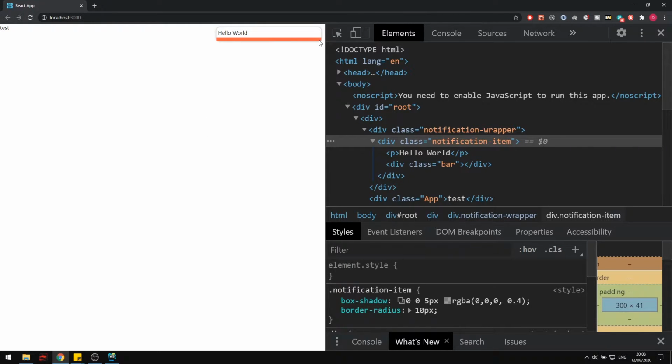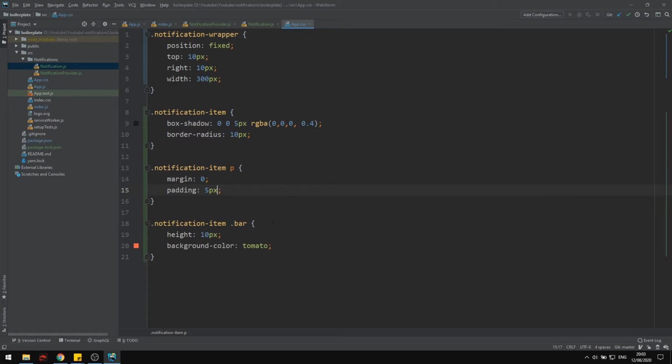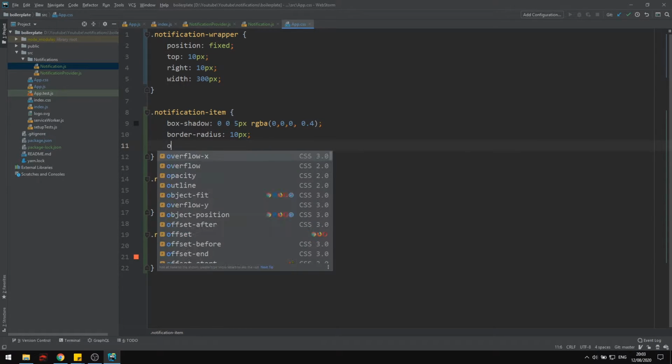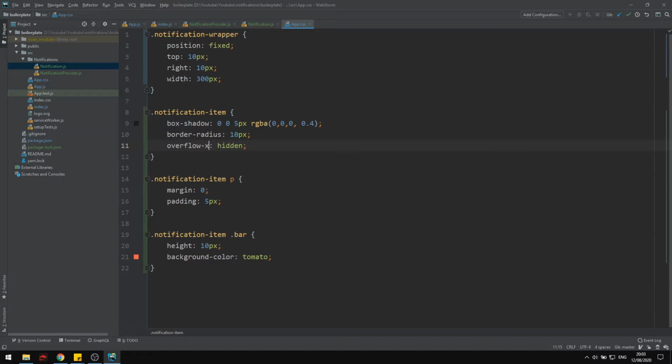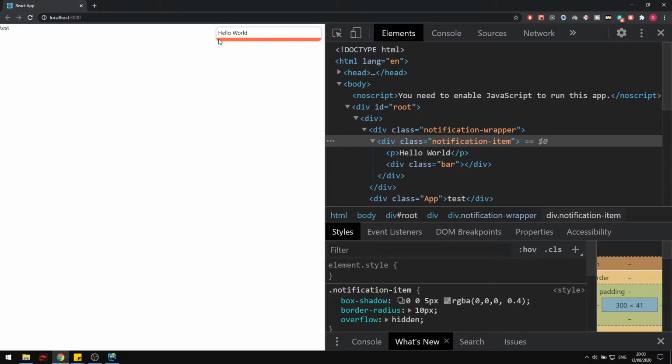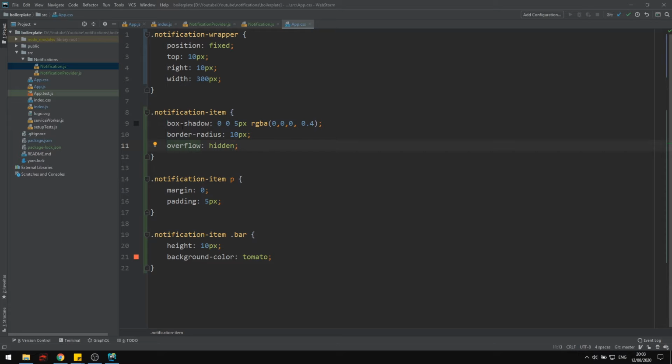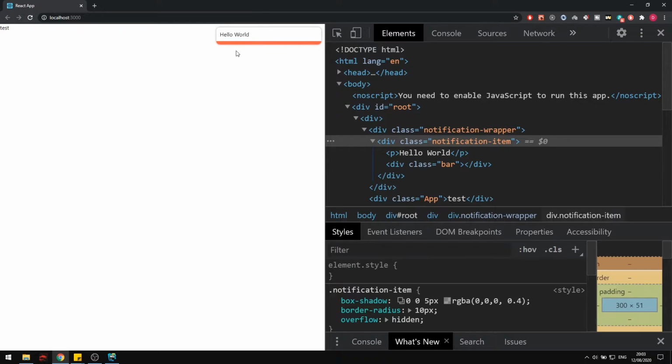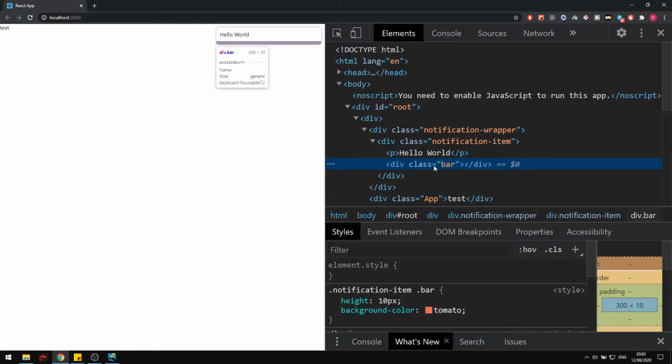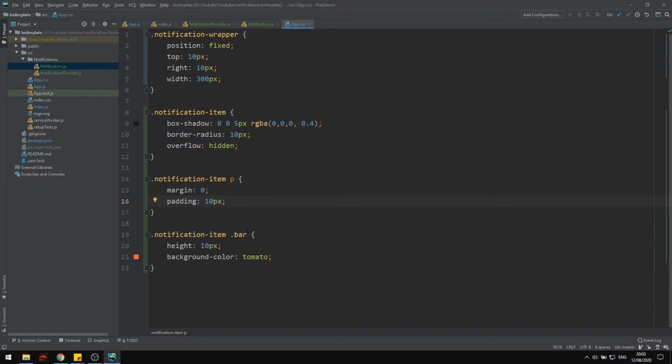You can see that the actual bar is overlapping the div, is coming out of it. So what we can do is say on the item, we just do overflow hidden. All right, cool. So now we have this. Let's add in a little bit more padding here. So let's do 10 pixels. Yeah, that looks a bit nicer. So this is display block, so that's why by default it has a width of 100%. We're going to change that in the JavaScript, so we're not going to do that here.